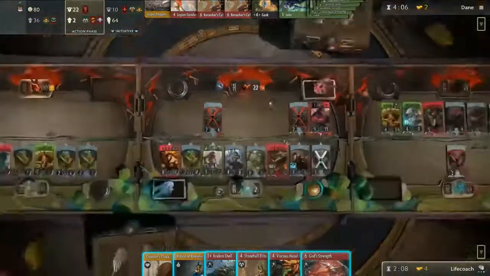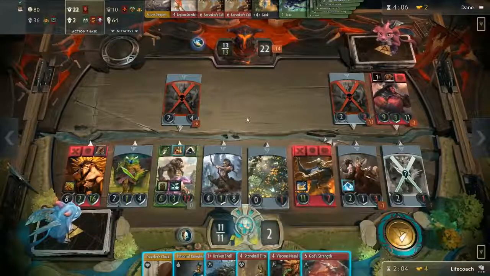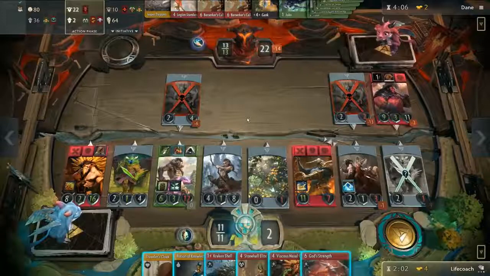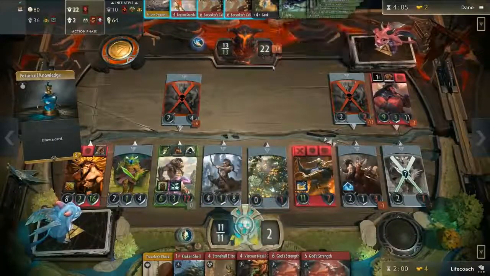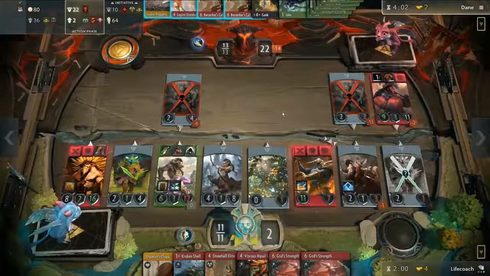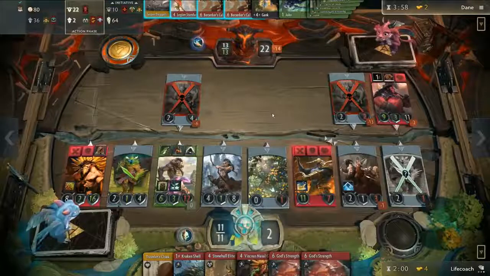I would probably draw a card. I don't think initiative matters that much here. You want to be the person that reacts. Yeah. You want to play the last card basically. Oh, you might need this 8 damage. This 8 damage is crucial for Lifecoach. You need to deal 8 damage to this tower. Does that change anything? No, I mean, not necessarily. He doesn't necessarily have to do 8.